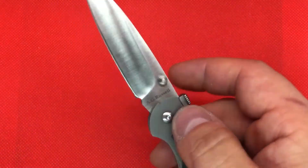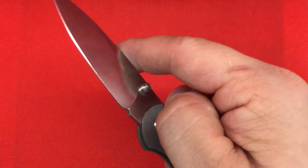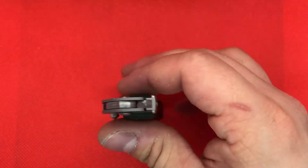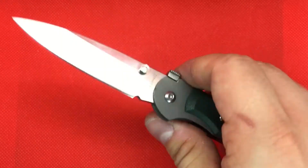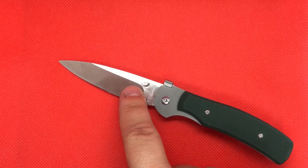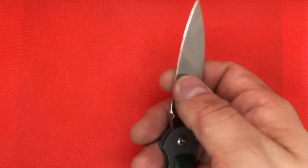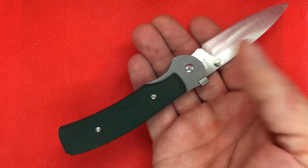This is just a great blade and it does take a little bit of practice to use, but it's a wonderful blade. He calls this blade shape a drop point sheep's foot. I like it because it's easy to sharpen — you don't have any curves, nothing too crazy. Really easy to sharpen this knife.